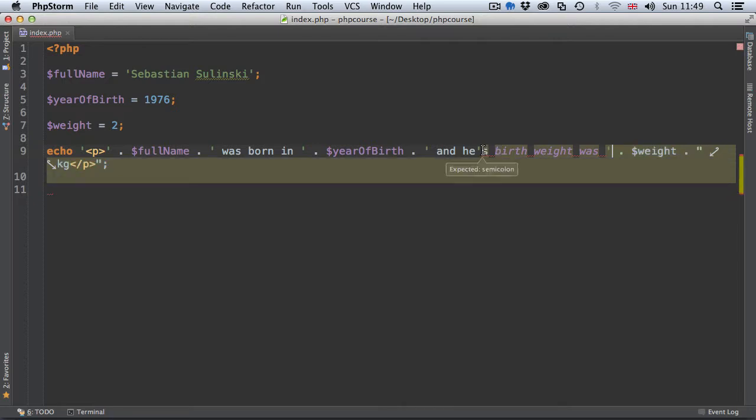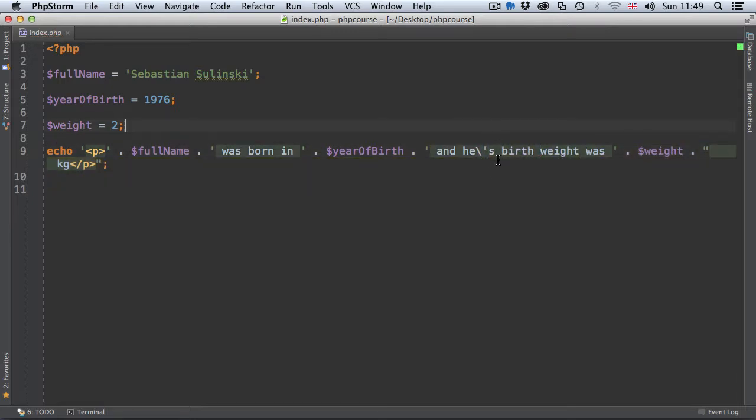You can see I've got this single quote here for this his part. And what I need to do when I'm using single quotes and then the occurrence of the same character, which is a single quote here, is within a string, I need to escape it with a backslash. So basically that tells the PHP, don't simply close this specific string, use this as a character within this string.